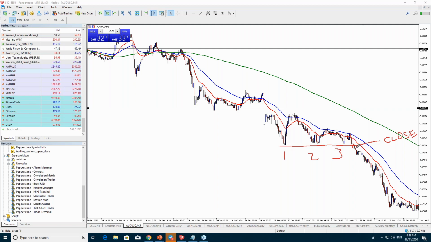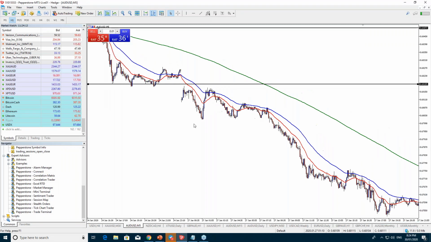So we'd be looking for closes like maybe this candle here, where it's closed to a new low, and it's really said, okay, there's a new low at this point. So then what we could do is we could say, okay, we're going to sell it here. We're going to place our stop loss above that 50 moving average and above the swing. And then of course we will take that all the way down to potentially one of a few different scenarios.